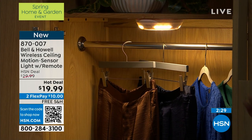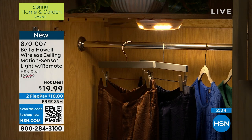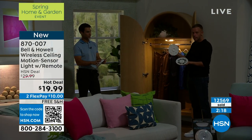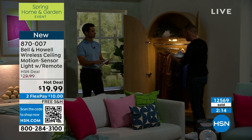We did not drill. We did not wire. There is no electricity. It is battery operated. So you're just going to pop 4 C batteries on the inside. The back just opens up very simply and easily. Super easy to do. It's not a problem. I can show you that in the kitchen if we get back to there.